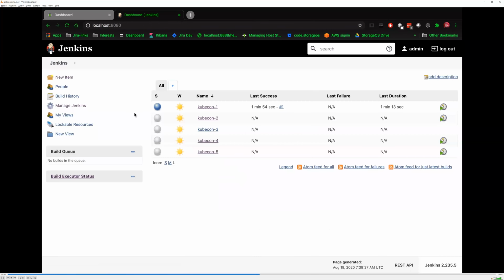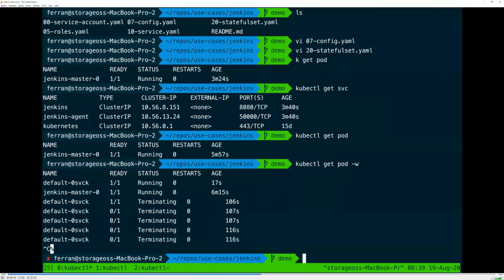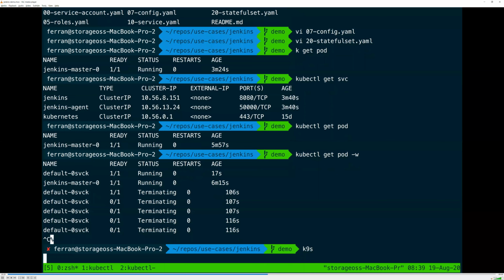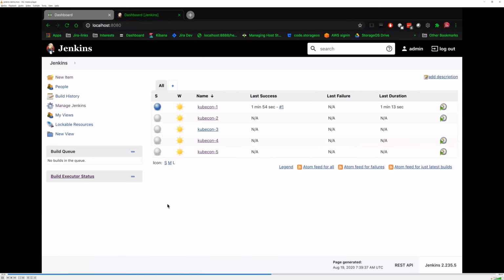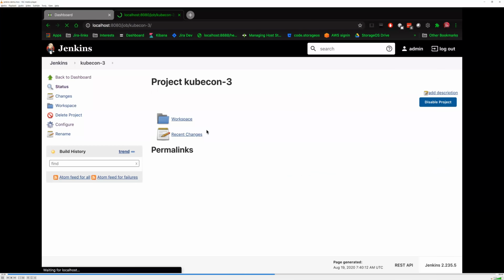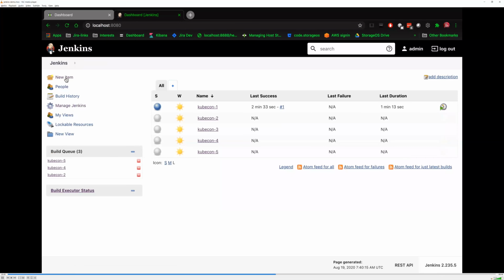Very simple job, but actually we have proven that we can use agents as pods. You can see that when the job is finished, it just terminates its pod, right? That means that we can have significant scalability. We don't have to be configuring by hand all our agents, for instance, in this case, a Jenkins farm. We don't have to configure a farm. Just by having a Kubernetes cluster, we can already create a simple Jenkins farm in a very nice way.